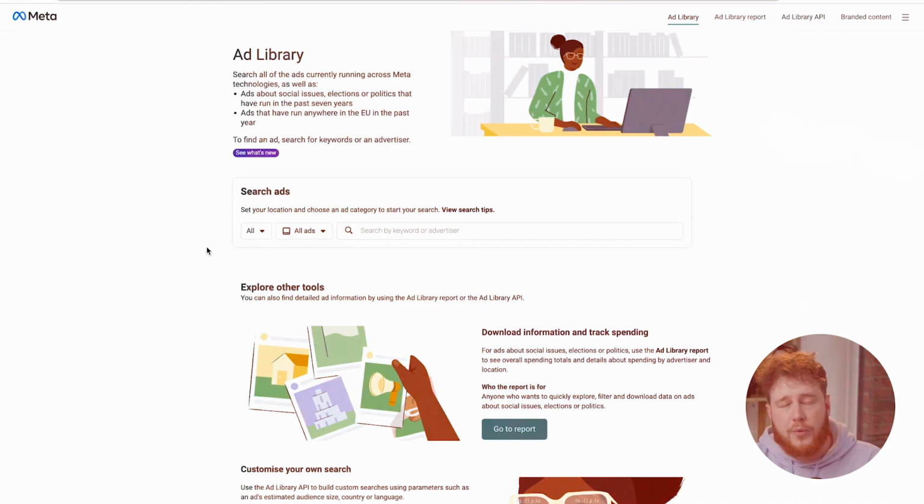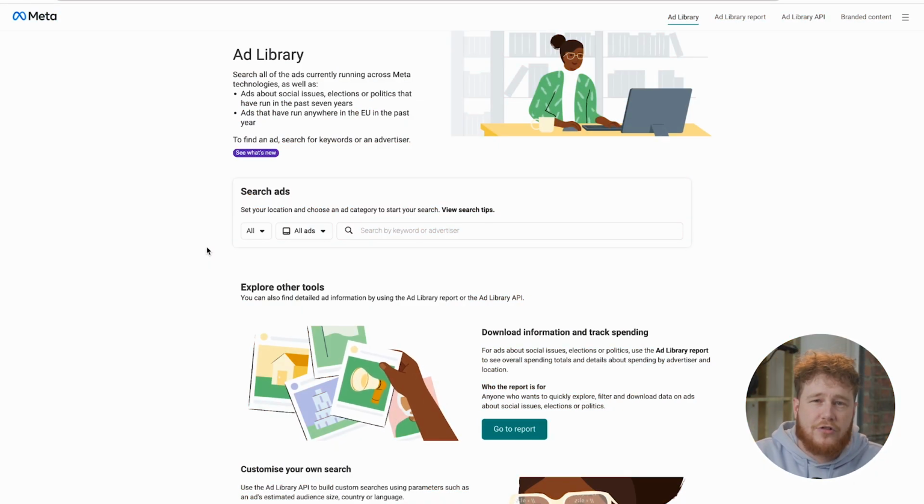But I promised a little other sneaky tidbit. Well, this one is really clever. So we all know by now that brands can whitelist ads by using other people's pages, and those won't show up in the Facebook Ad Library search that you normally do when you click on the brand's page.